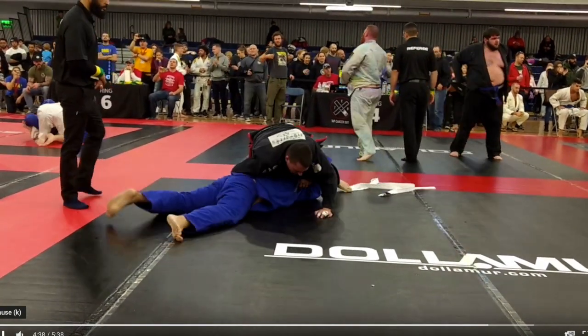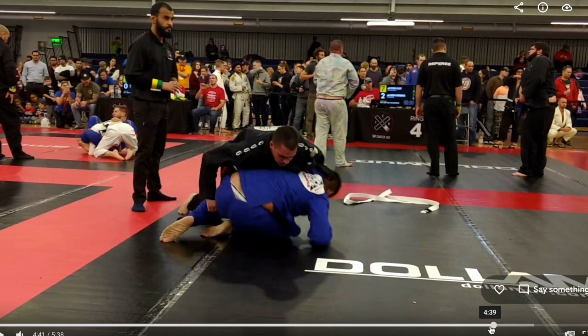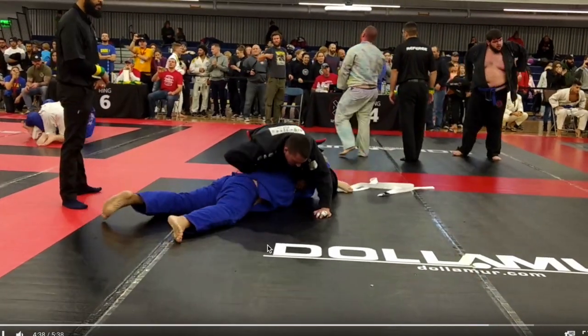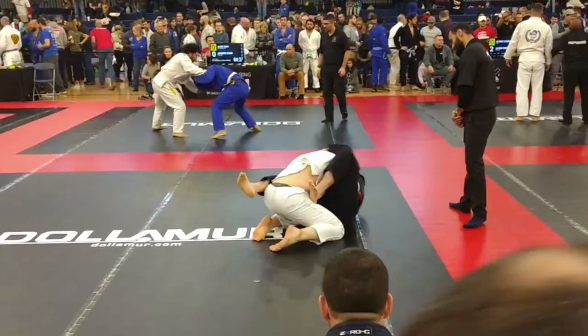You see, yeah, he's good at coming to his side, but using it as an opportunity to spin to the back. That's really good. So let's make a note of this. Let's go back a step. Anytime the person turns that much onto their side, if they're not controlling you, they expose their back on the far side. You have an opportunity to execute that side control spin drill, which you did really well.